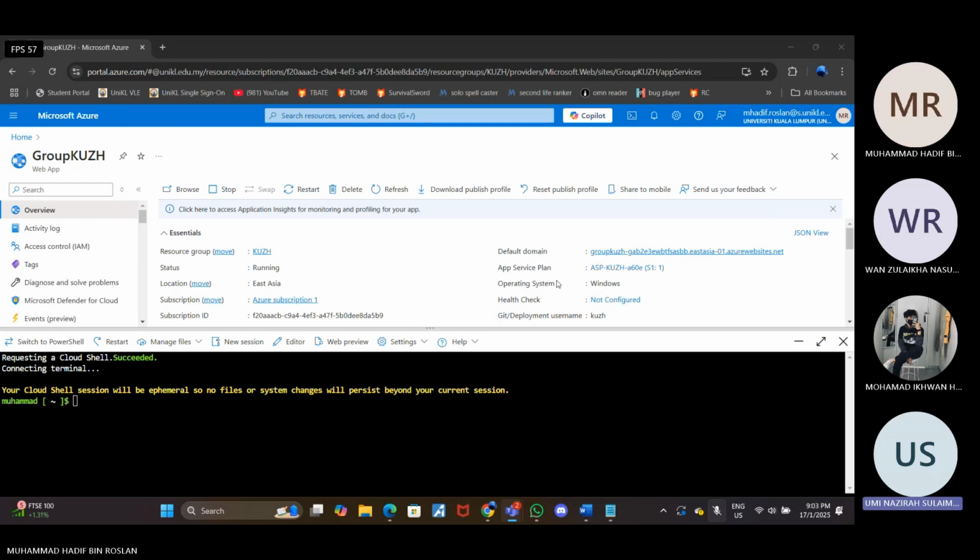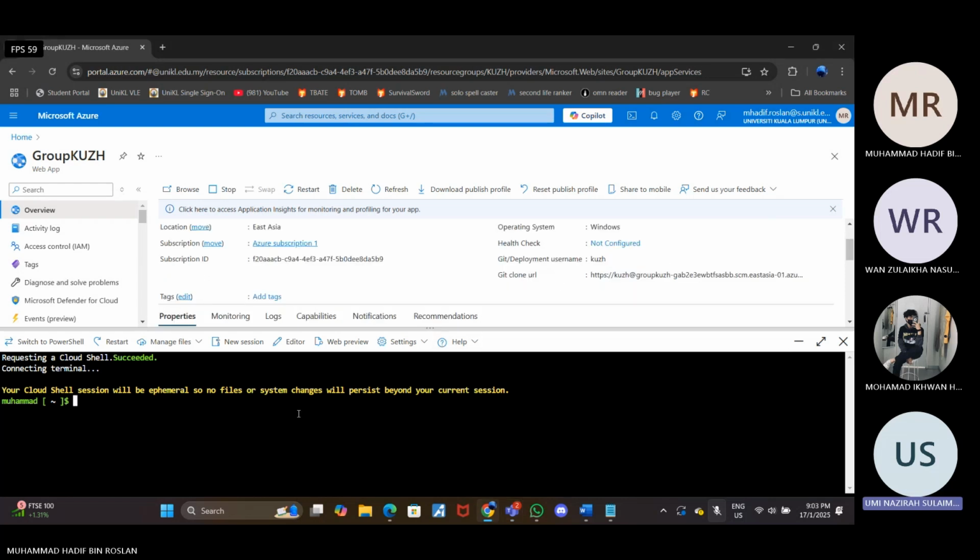In Cloud Shell, run the following command to configure the Git remote with the name production.